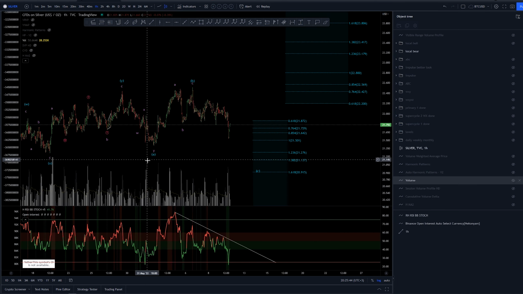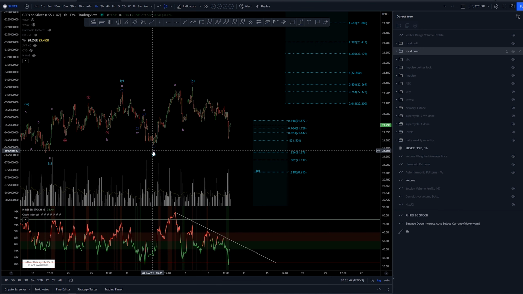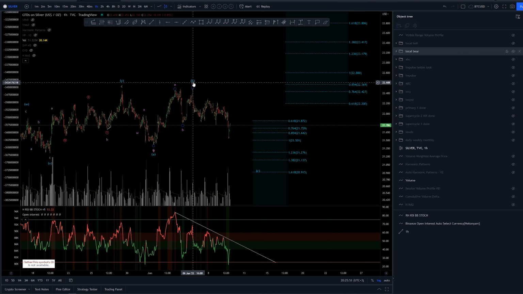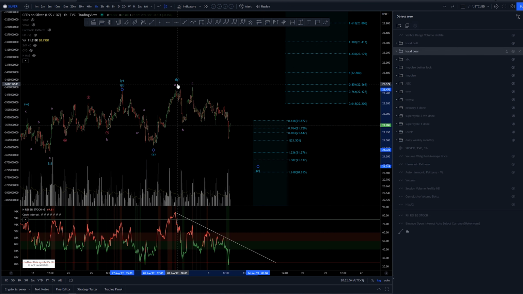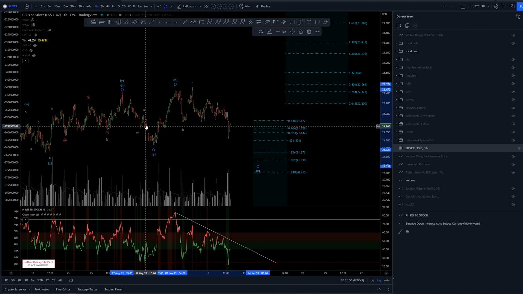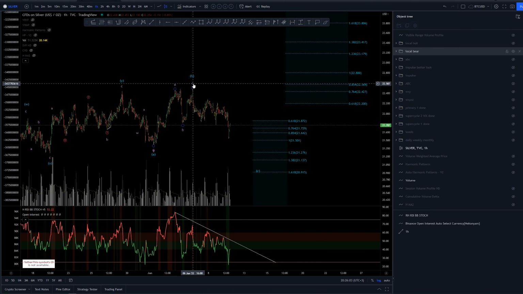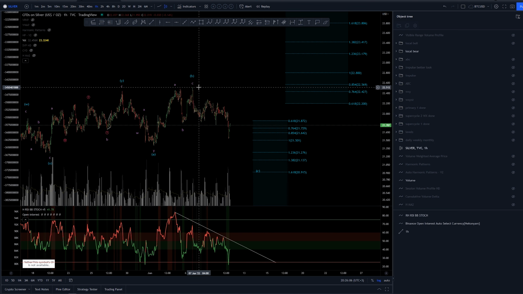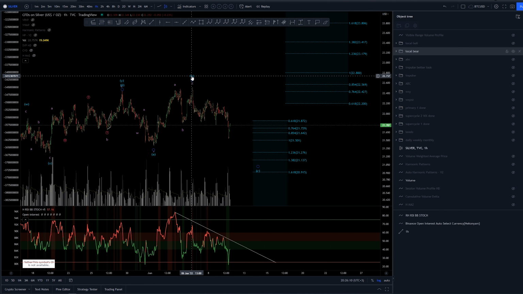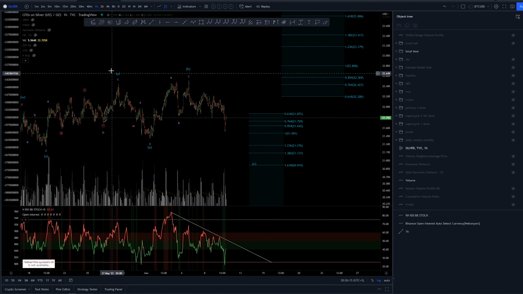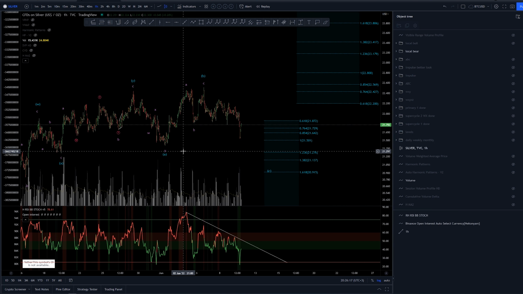We are still looking for, I've moved this A from here to here now that we had this wick here, so we can't have the wave B. I had the wave B here previously, saying that we had an A, B and C coming down up to the wave B here, but the wave C here, or this structure here, took out the highs, so we have to have this as the high point or end of B in order to have the possibility for wave C to come here. So that's why I've labeled this as such.